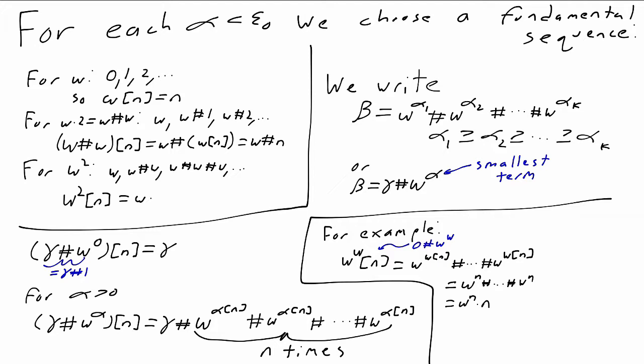But in general, what matters is the fundamental sequence should be a non-decreasing sequence that approximates alpha from below. And there's also a technical condition that the fundamental sequence should itself not be too complicated or shouldn't encode a function that is already growing very, very quickly. And when one writes down a technical definition of what a fundamental sequence must have, it has to satisfy a certain computability property. But our choice of fundamental sequences is one of many valid, reasonable choices.